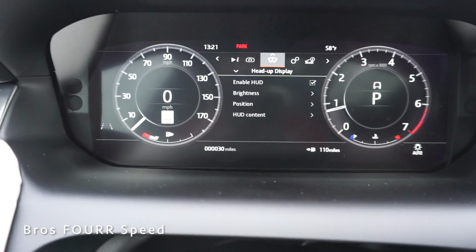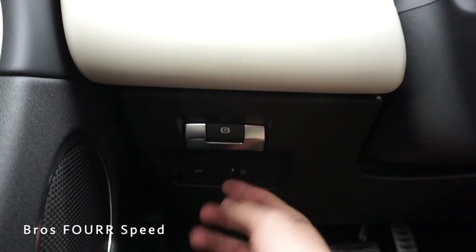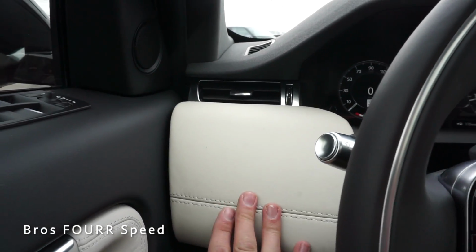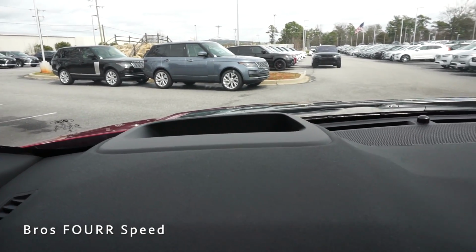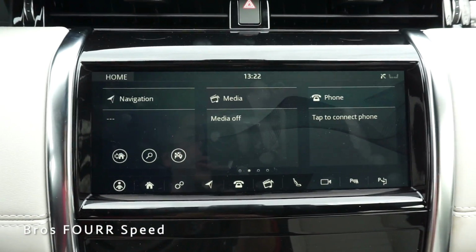And then off and to the left side, you have your speedometer, along with the fuel gauge, and then the tach and engine temperature is off to the right. On the left side of the steering wheel, down below here, we have the electronic parking brake, along with the button for the liftgate, and then you have a dimmer switch for the gauges. There's more white leather along with one air vent. You can see the pod there for the heads-up display. And then right in the center, we have two air vents and then the 10-inch screen. There's a lot of functions that you can go through on this screen.